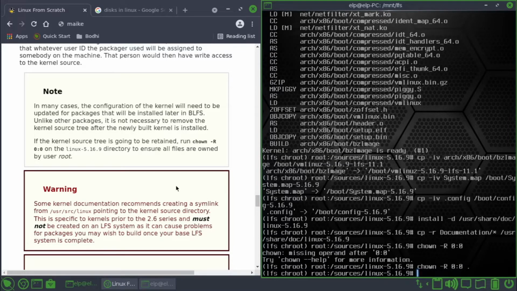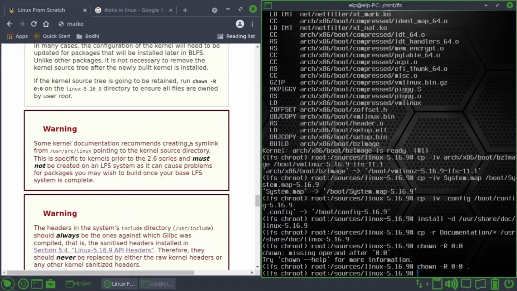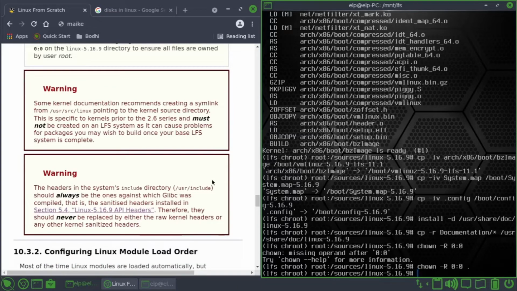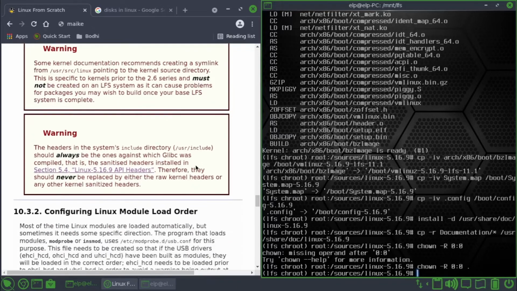Okay, some kernel documentation recommends creating a symlink from /usr/src/linux pointed to the kernel source directory. This is specific to kernels prior to the 2.6 series and must not be created on an LFS system, as it can cause problems for packages you may wish to build once your base LFS system is complete.